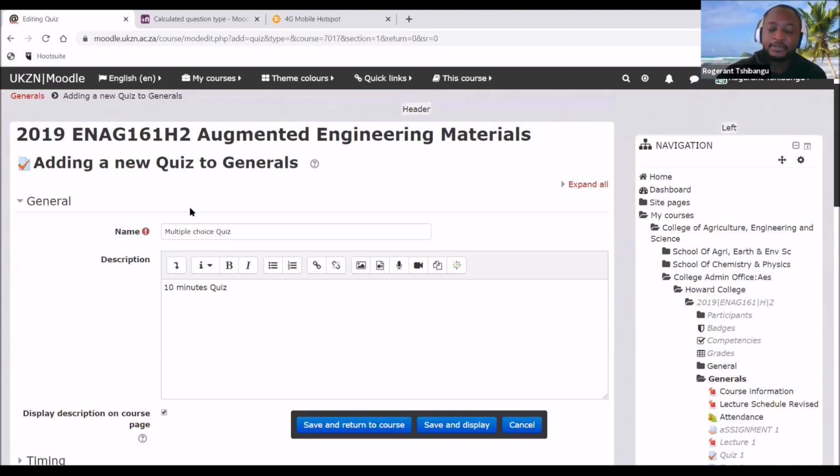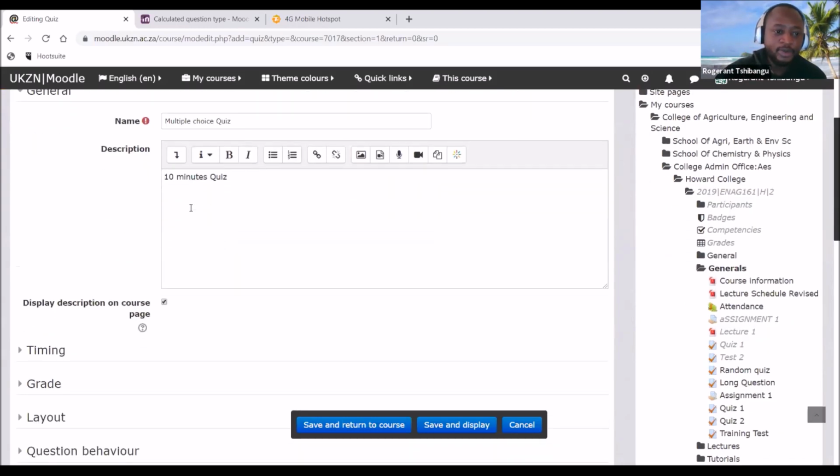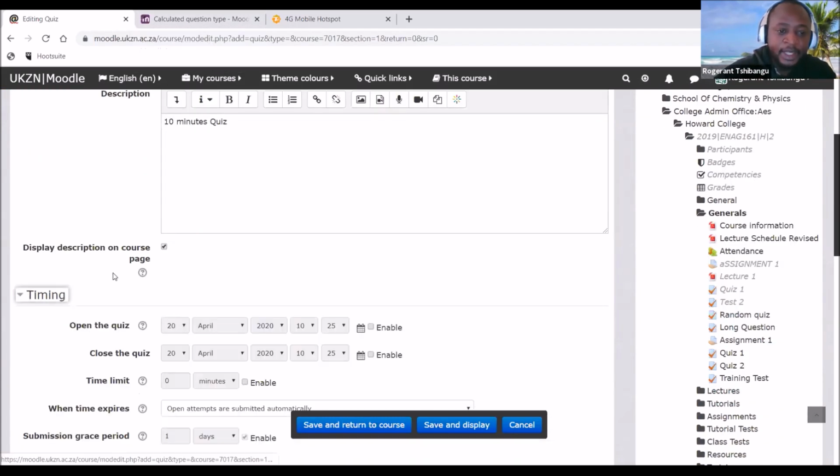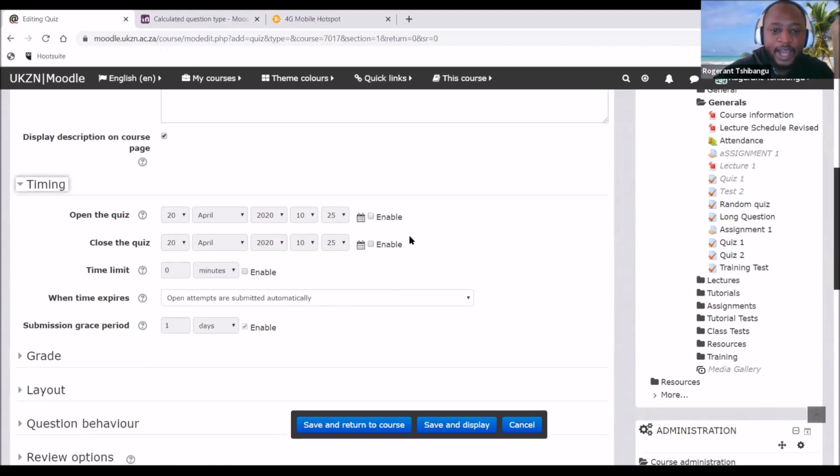These now are settings for the quiz, so we need to be very vigilant because this is also another thing. If we are setting the quiz and we want it to appear to students for a certain period of time, we come under timing, and I want the quiz to be available maybe for 2 days. I will give students maybe only today and tomorrow. You must make sure you finish your quiz by tomorrow, for example.